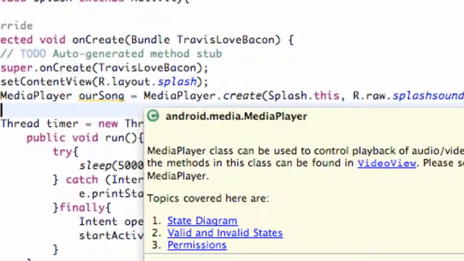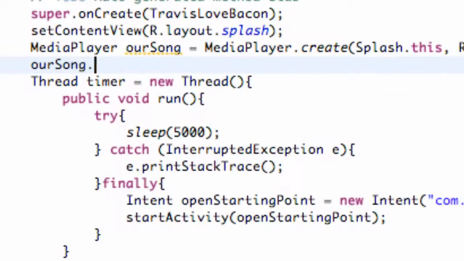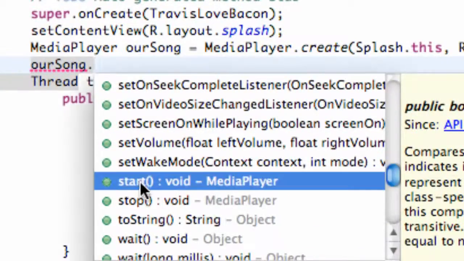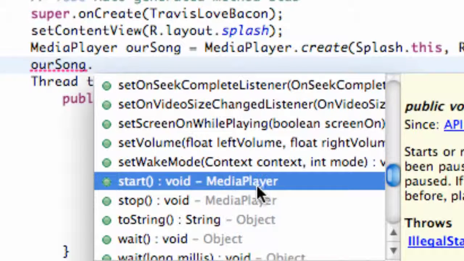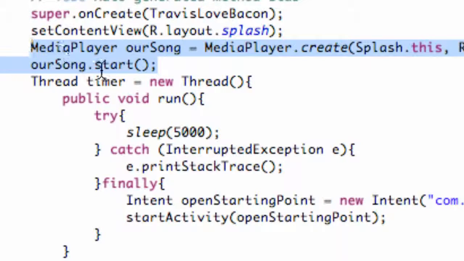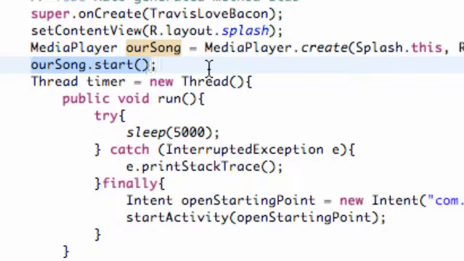All we have to do now is say our song dot start. Yeah, we can use the method start from the MediaPlayer class. Just click that and hit semicolon to finish, and now our sound's going to start. It's going to run, but let's say, for example, the sound clip's like 20 seconds long. We don't want that sound clip to carry over into our next activity. And also, guys, I'm sorry, just before I forget, you want to define this variable and start it below the setContentView, just as a good habit. So do that, and then we're going to start our sound, but like I said, we don't want it to carry over to the next class.